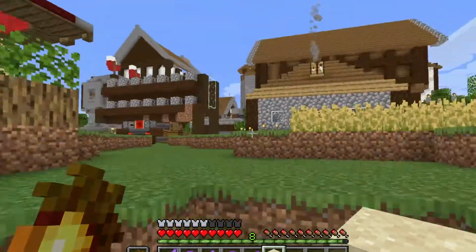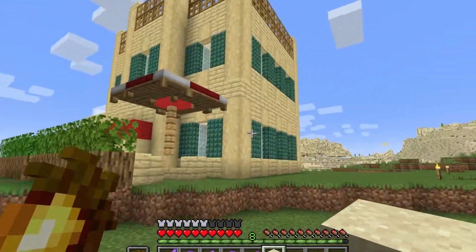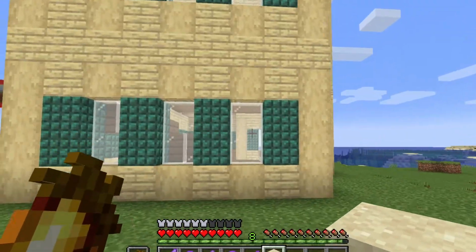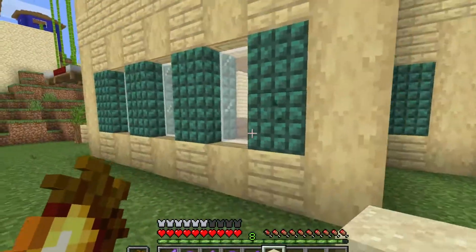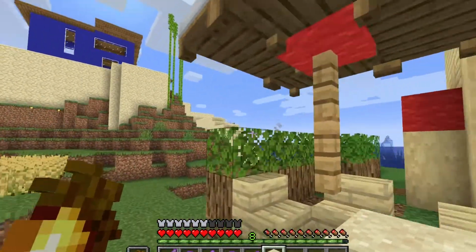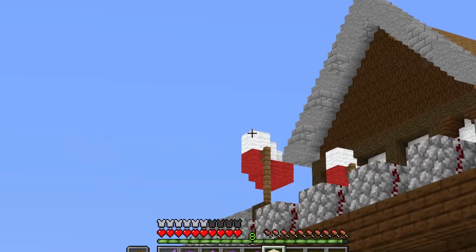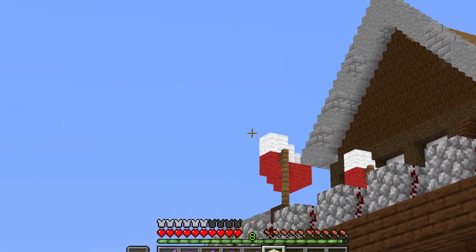And I really just think this build turned out quite nicely with its really light main color scheme. And then got the oak and the dark prismarine with the white stained glass. I think that looks really nice. And the red acts as a nice contrast and also fits in with the colors of the town.